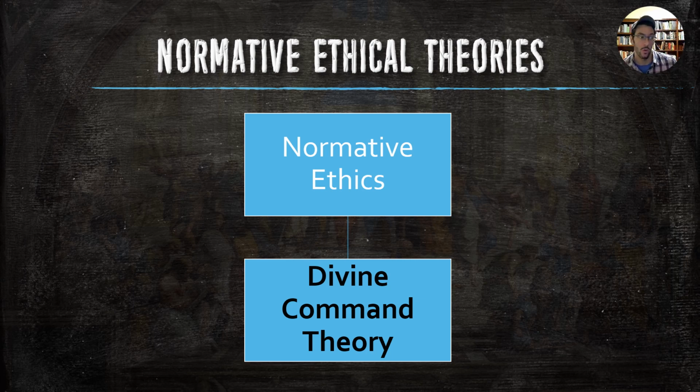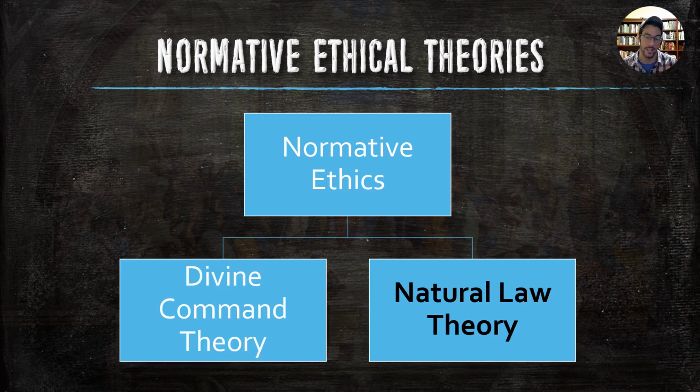Natural law theory, which doesn't necessarily assume that God is the ultimate source of morality, argues instead that correct moral action is a matter of acting in a way that respects human nature. So we look towards human nature, what's kind of fixed and natural about human beings, in order to infer what sort of things are right and what sort of things are wrong. What actions must we do and what actions must we never do, right? We appeal to human nature in natural law theory.